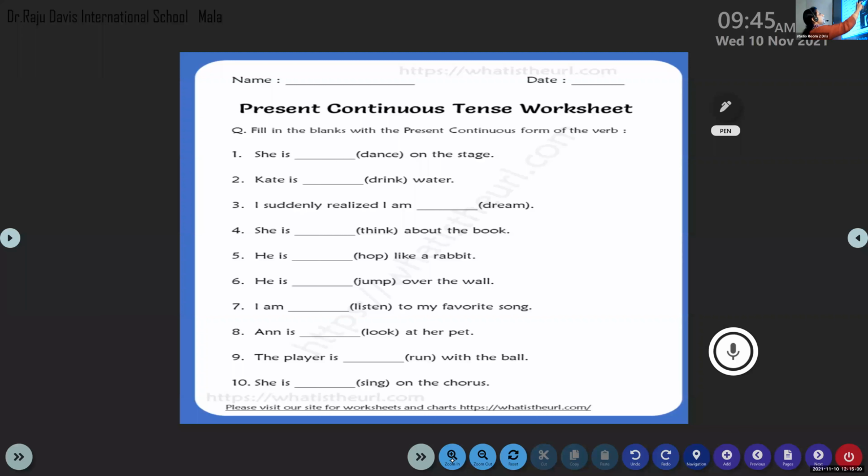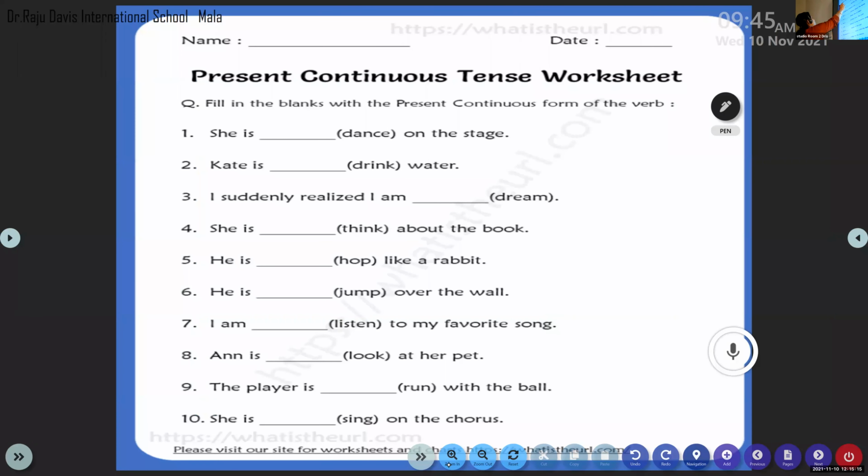So Nainika, come on, do the first one for me. Here the task is quite easy for you. Why? Because the helping verb is already there. What we have to do is add ing to the verb form. Come on, do it. Only write the answers, my dear children. Look at the sentence and please write the answers in your rough book so that you know whether you have understood.